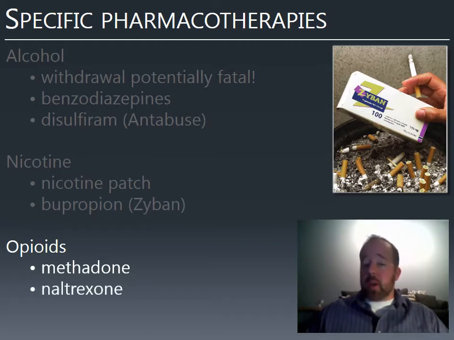Of course, you also have naltrexone, which is a different tactic. So methadone is a substitution pharmacotherapy. Naltrexone is an antagonist therapy. So it blocks opioid receptors. So the opioid of abuse, the user no longer experiences the effects. Of course, that requires them to keep taking naltrexone. So this really only works for individuals that are really dedicated to the idea of getting off of opioids. Otherwise, to get back on them, all they have to do is stop taking the naltrexone, and then the opioids are effective again.